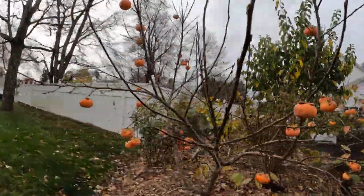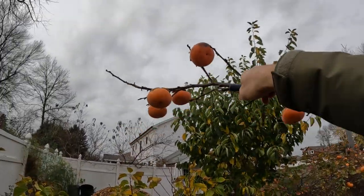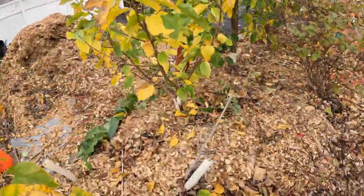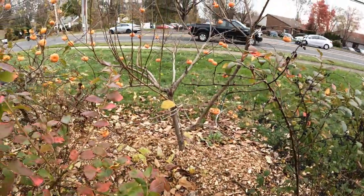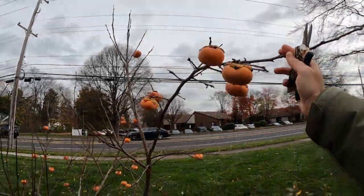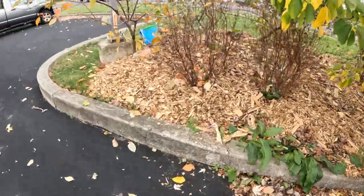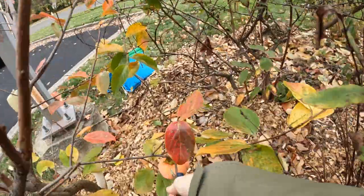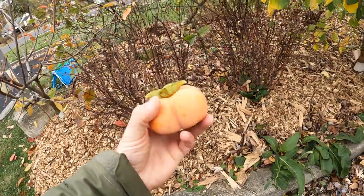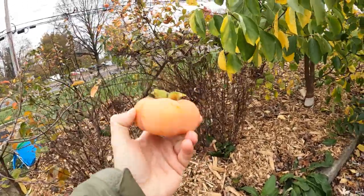I'll finish off with this Miss Kim. It's been ultra productive — I've already harvested a number of fruits off of this. This is an insane producer of persimmons, but they're an astringent type. I don't want to harvest these astringent types prematurely because there's no real need to do so. They will pretty much get softer and less astringent on the tree, intensify in flavor, get more ripe. Harvesting the non-astringent types before frost is critical because if they're all going to get ripe on the tree and soften up, that's going to be a problem — I need to make sure I can eat these quickly. With the astringents there's probably not as much of a rush, but I may even want to get those off the tree.